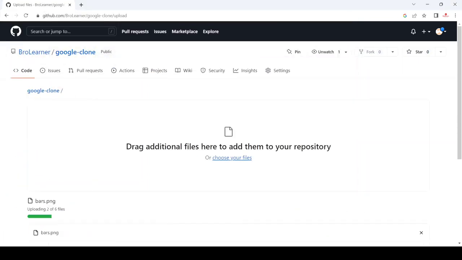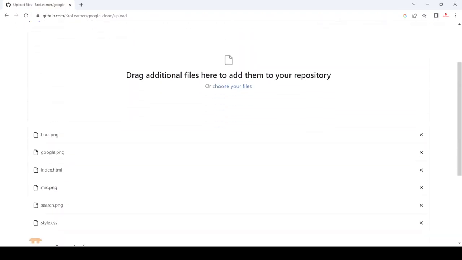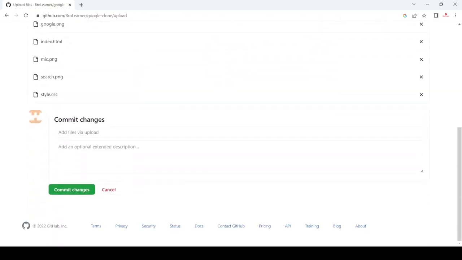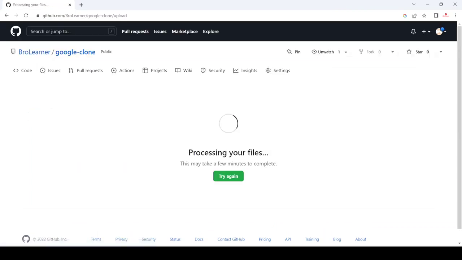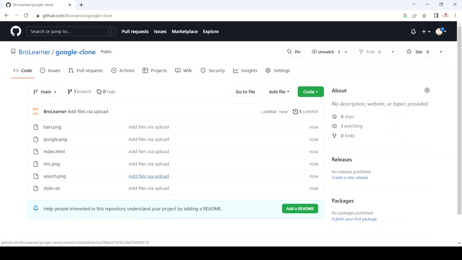This is one method if your project is small, like you are using HTML CSS and you don't have many files, then you can use this method. And after that, just commit the change. It will create your repository. Here you can see this is my first repository. If I refresh, you can see.